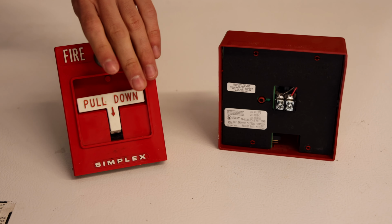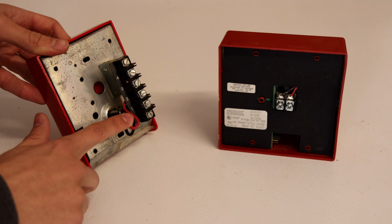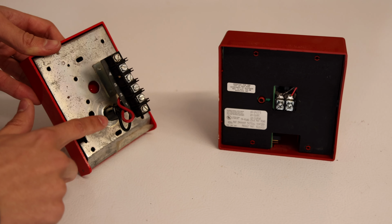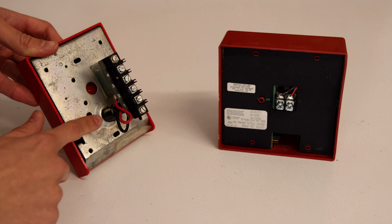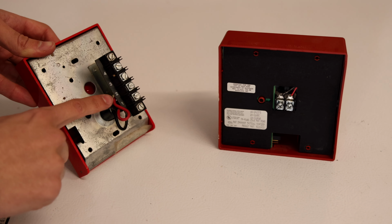So if you take a look at the back of the pull station, you can see that there is a terminal block on the back of the unit as well. And there's only two wires going to two terminals on the button. So we're only going to focus on the terminals that the wires are actually going to: terminal 2 and terminal 1.